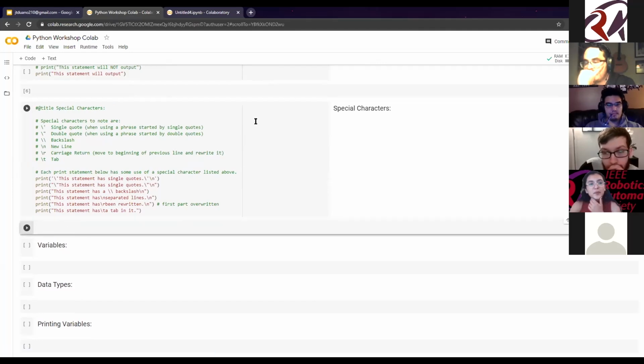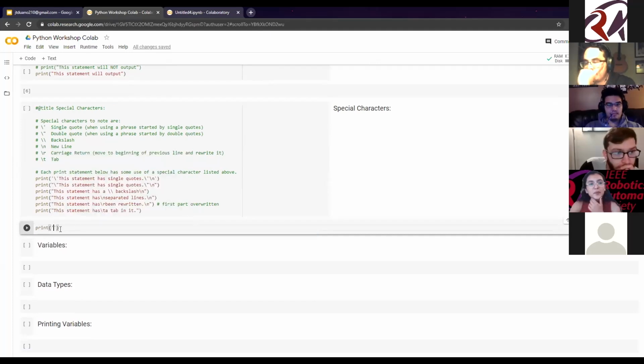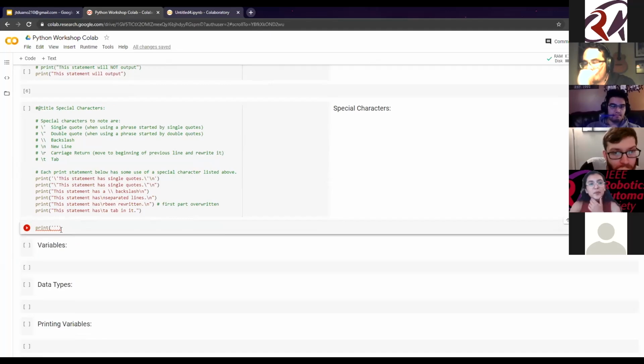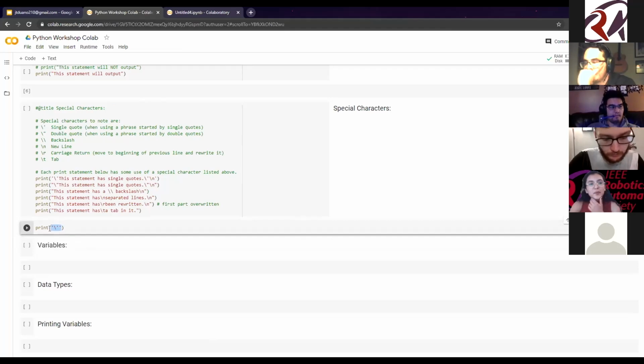So going in order, in print statements, you can start your statement with single quotes. But if you decide to put a single quote in the middle of that, it won't run. It'll give a syntax error, which just means what you wrote down wouldn't work. So how to counteract that? Backslash. You'll have the single quote. Now this will only apply whenever you have your statement in single quotes. The same also goes for double quotes.